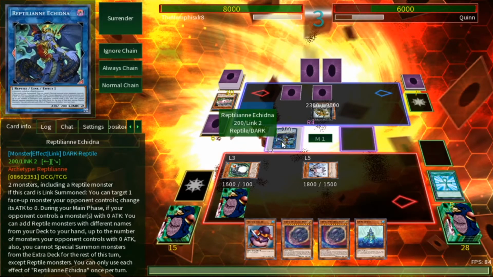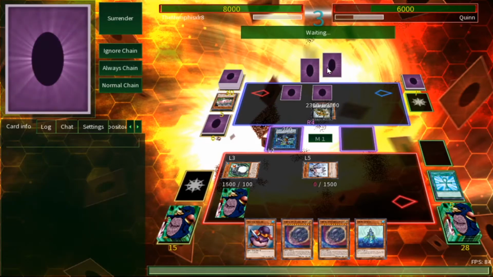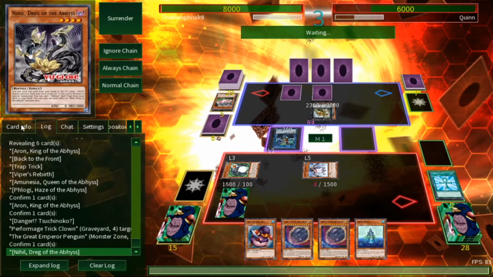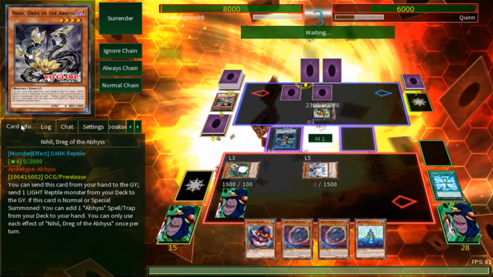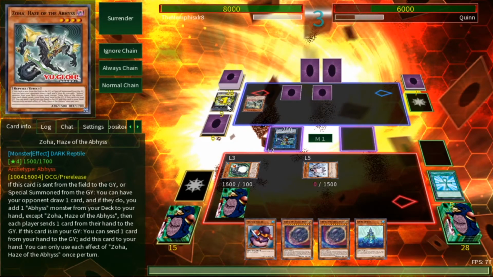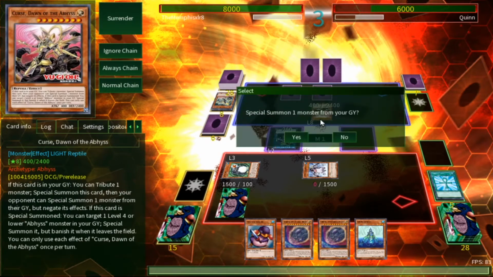Okay, he made Echidna, and then he can add another reptile. Okay. But he can only summon reptiles from the extra deck this turn. Okay. And he got another setup card. Okay. Send this card, send a reptile. Alright, so he's just doing the Abhyss thing. Distributing reptiles, getting out more reptiles.